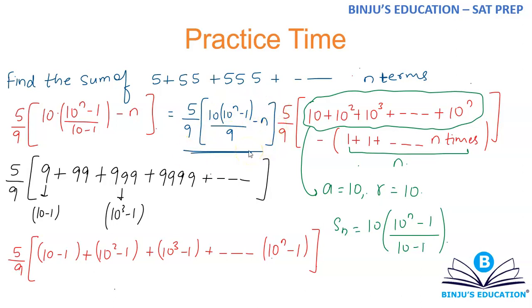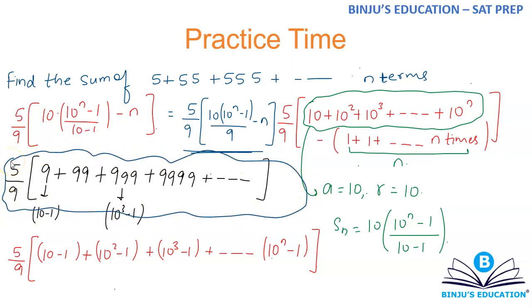You can simplify this further. You can take 9 to be the LCM inside the bracket, then you can multiply 2 9s, that will become 81. However, the point is, this is the catch in this question, that you have to multiply and divide by 9, then only you will be able to solve questions like these. Otherwise it won't be possible for you to solve questions like these.